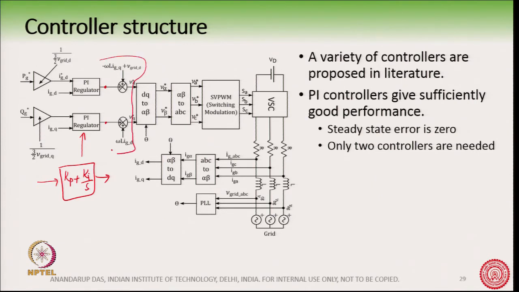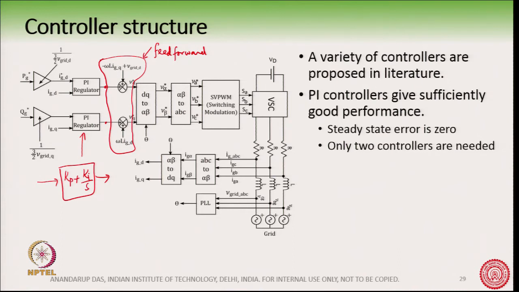Now, after this block, the output of the controller, there are two terms here. You have seen this term before. This term is the feed forward term in the controller. And what is this feed forward? As I told you before, in the model of the VSC, there is this cross coupling term, and this feed forward term here we are deliberately adding inside the controller.